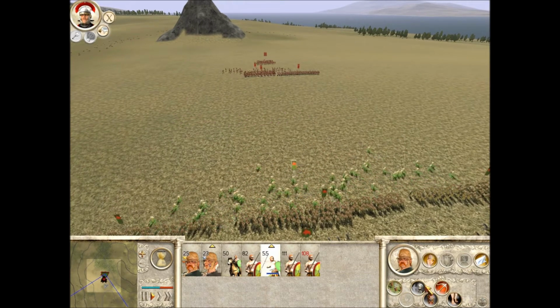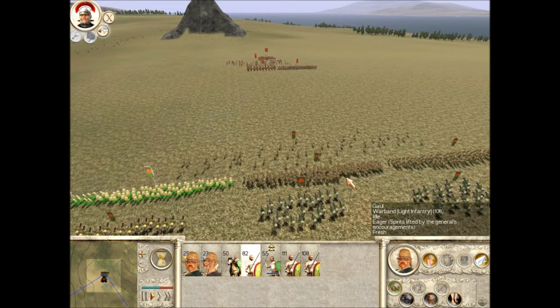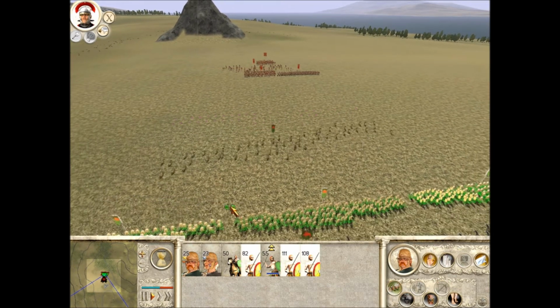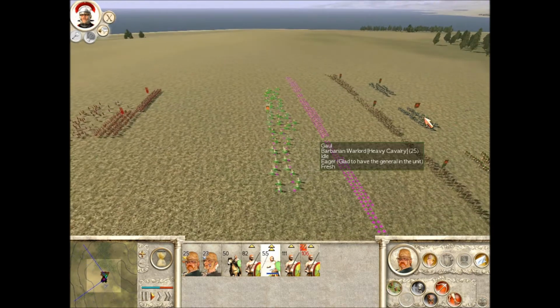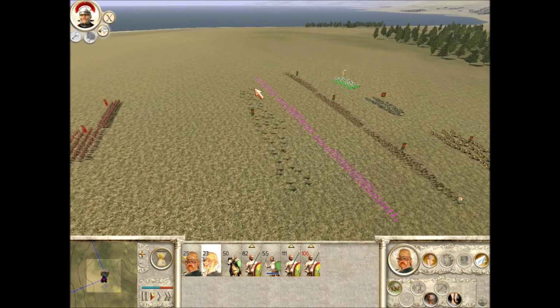These guys have a skirmishing mode, which means that if they believe they'll get attacked, they will flee from the attacker, because since these are skirmisher units, they're not really going to be any good at fighting hand to hand.